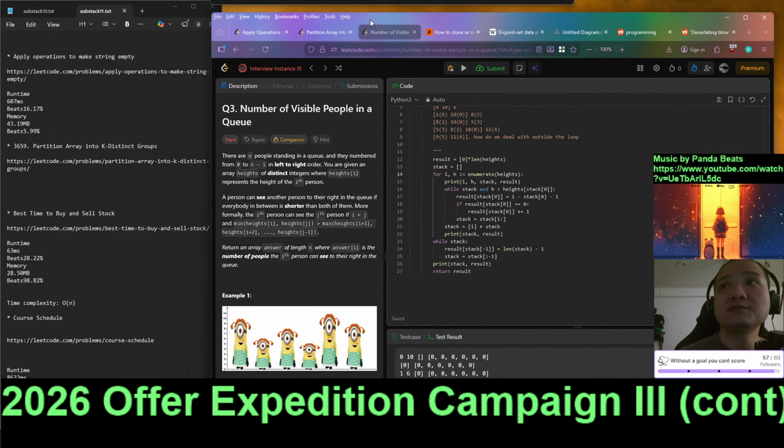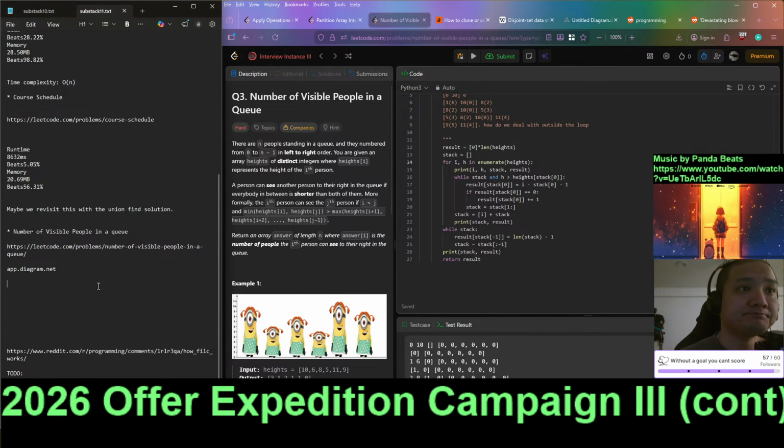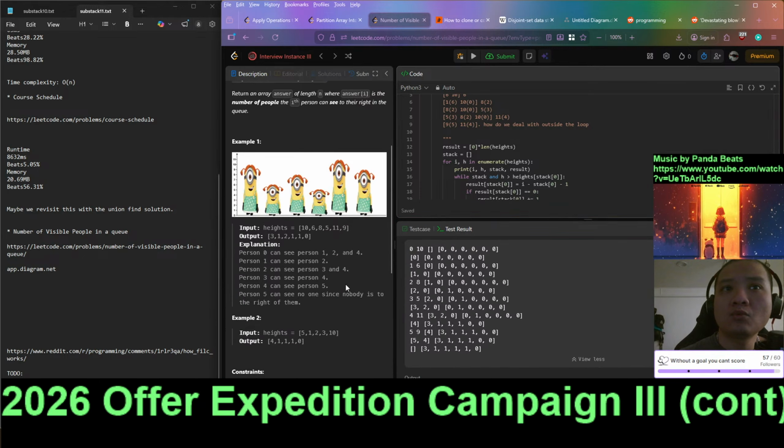So back to this. Right, so we need to debug why this does not see all of this. So why is the number not 1, 2, 3, 4, right?